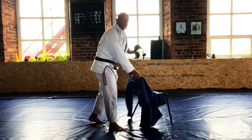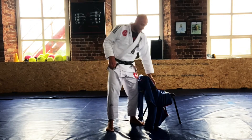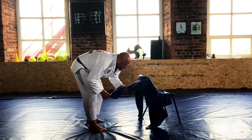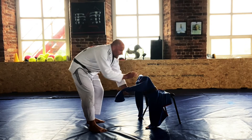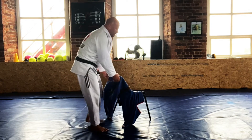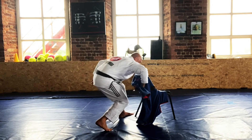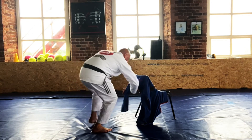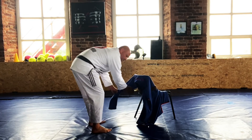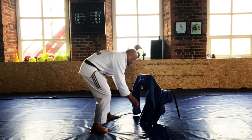One thing you've got to look out for — I see this all the time, even with high-level people doing the arm drag — pulling the arm towards them. That's when you get the guy circling and you end up doing a nice little dance going around in circles. When you do the arm drag, it's really important to pull straight across the front of your chest and body. See how my elbow comes up — versus elbow going back and pulling like that. That would be a mistake.